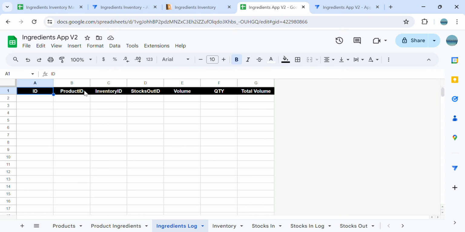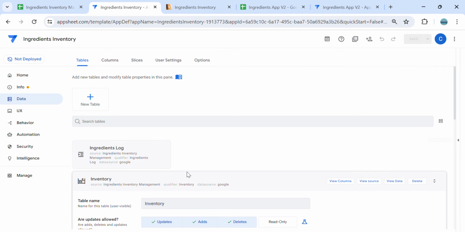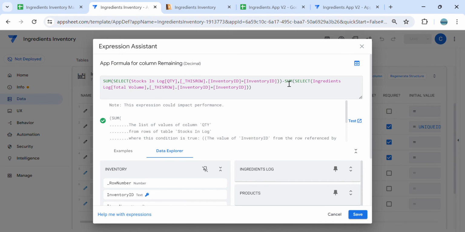So we have the ID, the product ID, the inventory ID, which is your ingredients, the stocks out ID, which is in your POS, the volume, quantity, and total volume. This is the composition of the ingredients log table. If we look at the example up here that I created in the inventory, in the remaining, I added this minus ingredients.